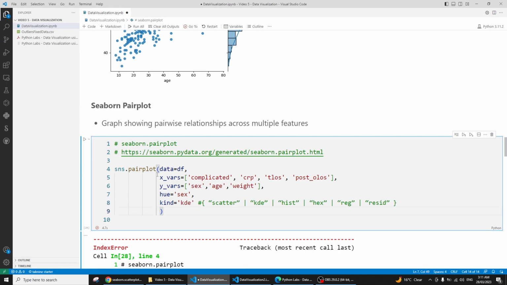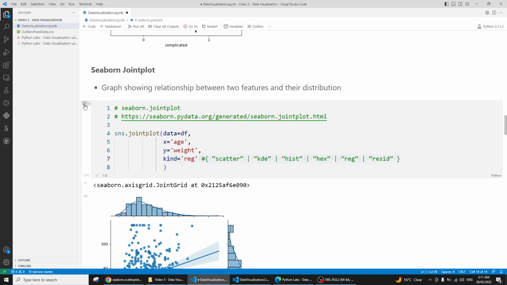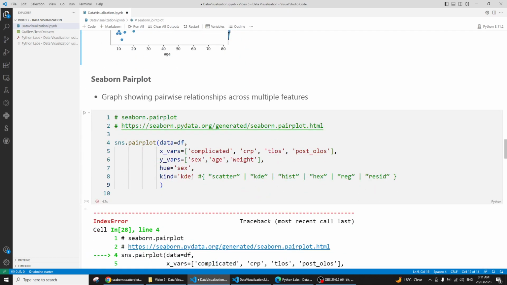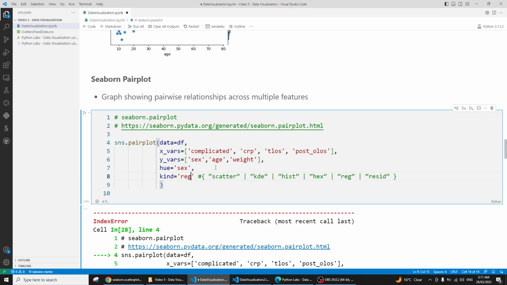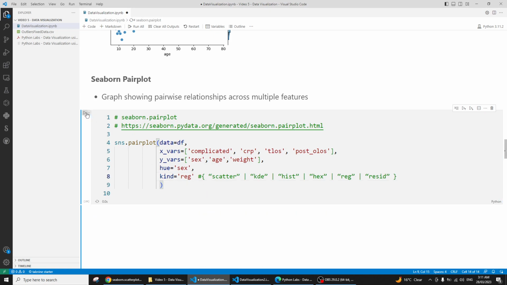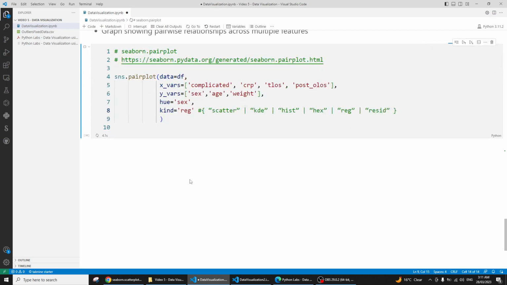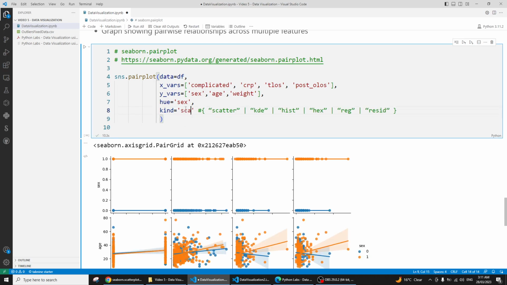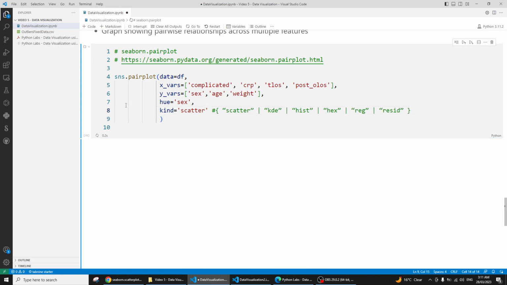Hang on a second. I just wanted to confirm if it is running. Yes. So let's go back to regression. It depends upon the values that I'm specifying here. So the regression seems to be working. Let me check maybe a scatter plot.